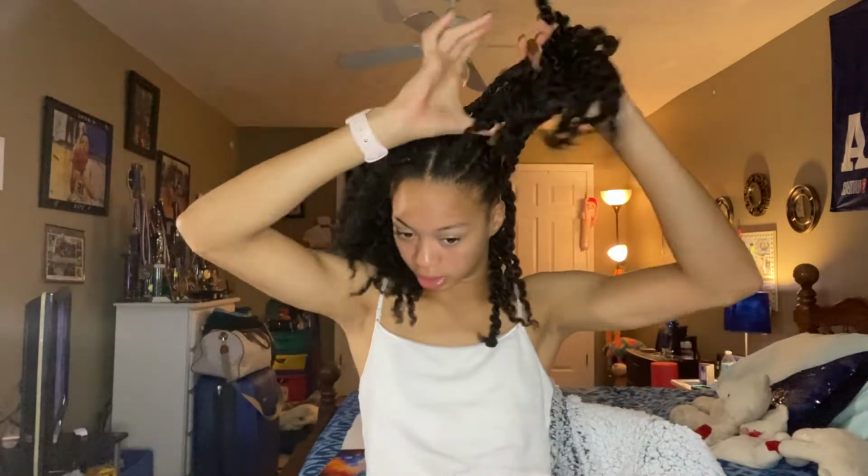Hey guys, so I have about this much left to take out. I've taken this part and this part out, and y'all, when I tell y'all, it's so weird because this hair closely resembles my hair in a twist form. Like, I'm sitting up here trying to pull the crochet out, thinking that part's still my hair, but yeah, it so resembles it so closely. So I gotta be careful how I pull it.